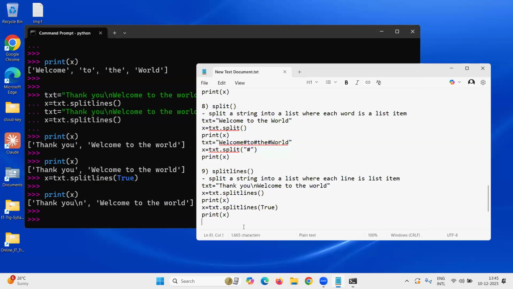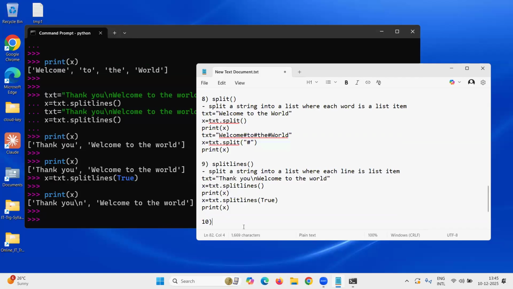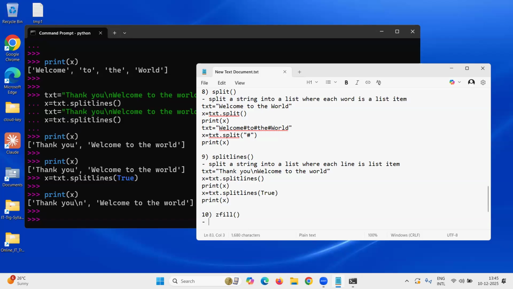The next method would be zfill. zfill fills the string with zeros until it is n characters long.